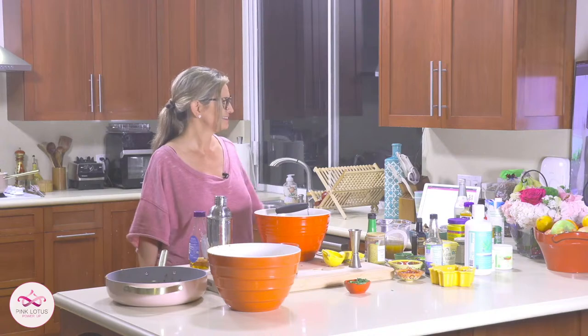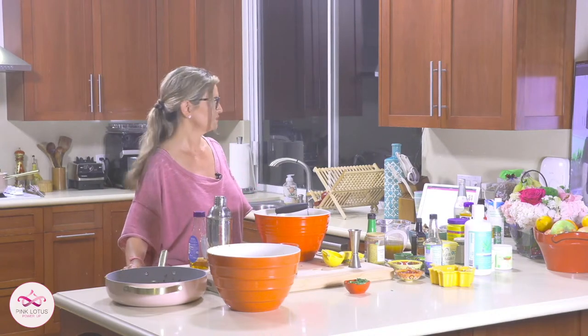Now it's time for some collie mash. Okay, to my handy-dandy recipe guide here. I just printed out the recipes because my computer's being used for the Zoom.